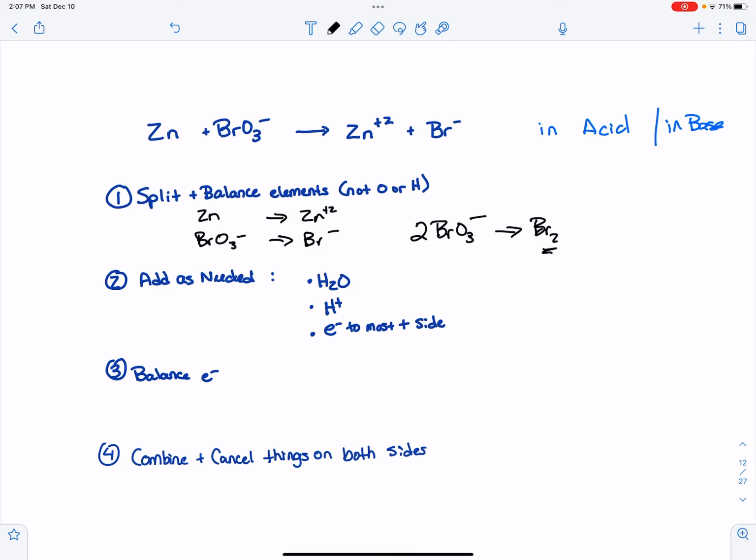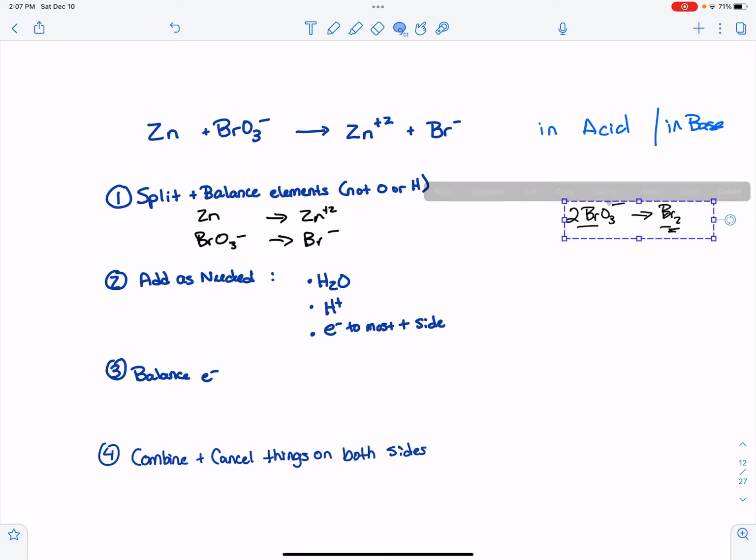You would have to put the 2Br, 2BrO3, before you go any further. So that's what I'm talking about, the elements needing to be balanced. I'm going to slide that way over here to the side. All right, so now there's an order of what we're going to add.